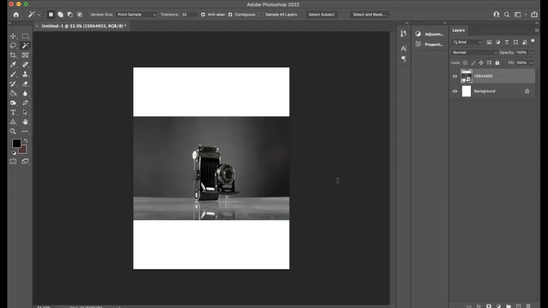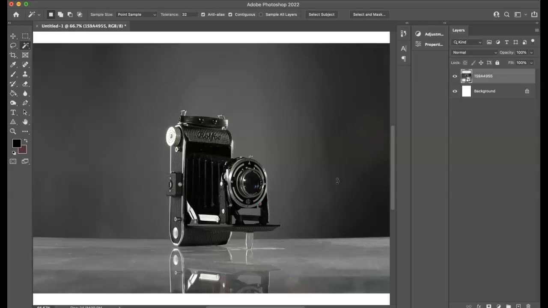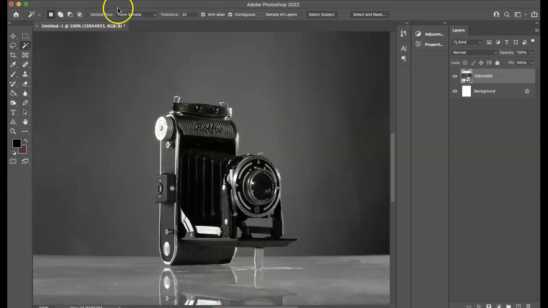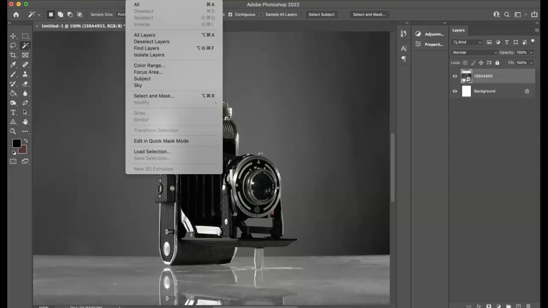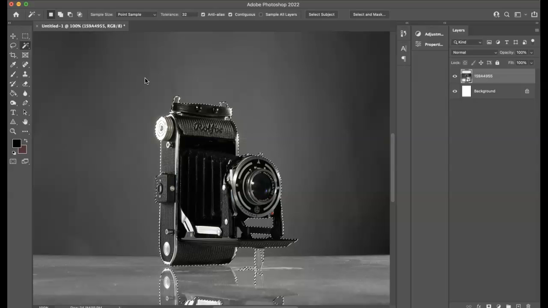Now, most likely you're going to be cutting your object out of whatever it was in. You may end up having a situation where you want to leave it in if you've got a nice background already set up. But to select things, we can easily do this by going up to the select menu on the top of Photoshop and then doing subject. It should do a pretty good job.